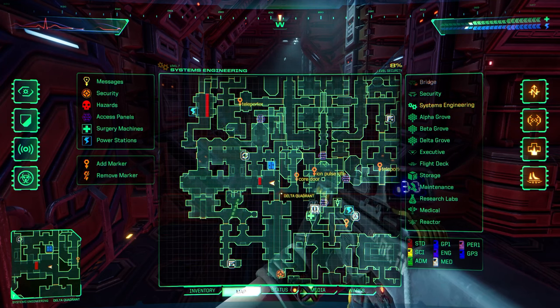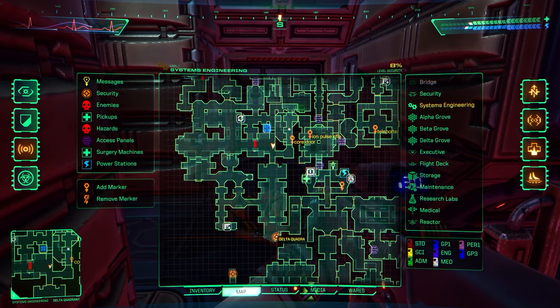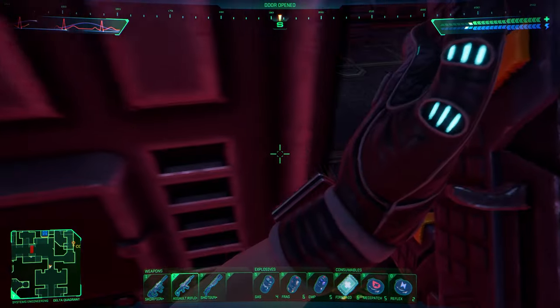Let's explore Delta Quadrant. By the way, I dropped my ion pulse rifle so I could get some more inventory space. For Delta Quadrant, it says there's a camera down here and it looks partially unexplored. Not sure what happened here.